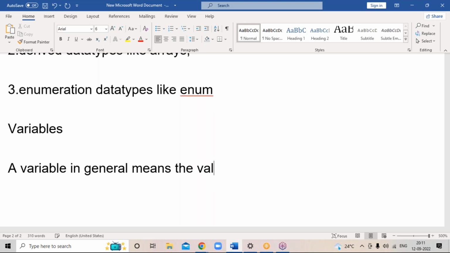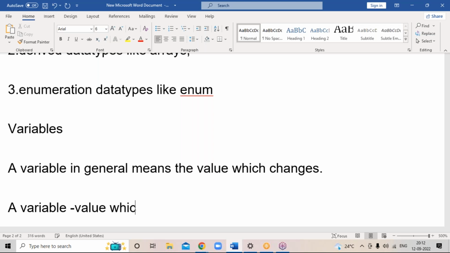In computer terms, the definition of a variable is nothing but a value which is varying or changing.